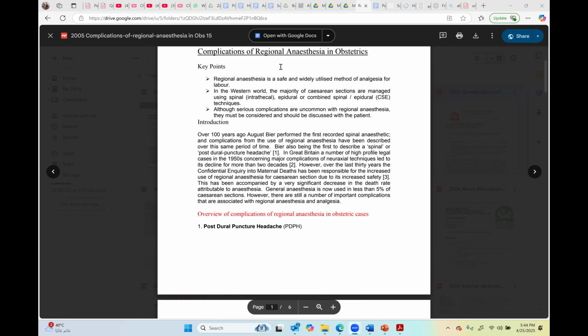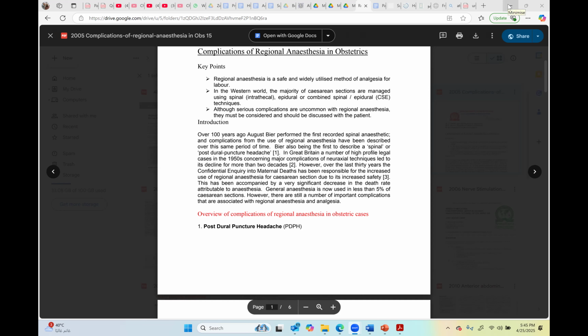And how can apnea be caused in high spinal? It can be due to hypoperfusion of the brainstem. That is transient, and as soon as you improve the blood pressure with fluids and vasopressors, the apnea will go away and the patient will start breathing. But if the phrenic nerve is involved, the cervical segments are involved, then till the time bupivacaine is metabolized and removed from the circulation, the patient will not be able to breathe.